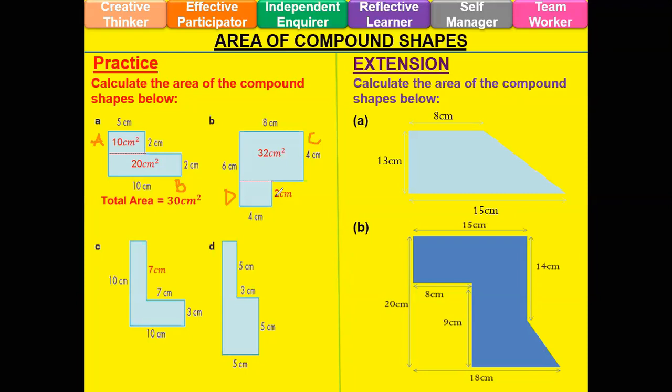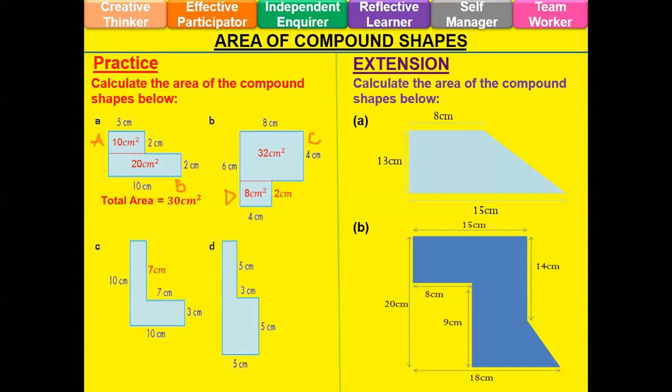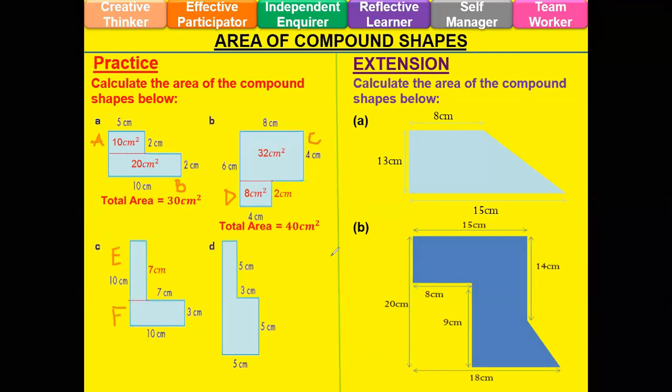Now, what is the area of D? Area, Francois. Okay. So D, therefore, is 8 centimeters. And a lot of you would have already told me that the area of this compound shape equals 40 centimeters squared. Okay, let's move on to question C. When you add, in question B, 32 centimeters plus 8 centimeters, the total area of this compound shape equals 40 centimeters.